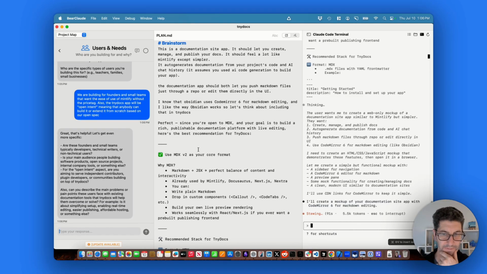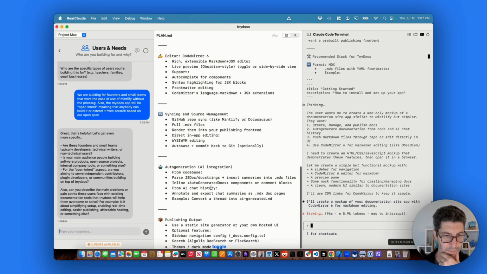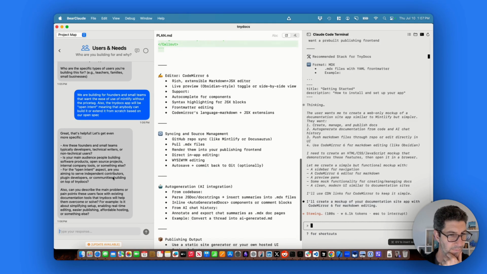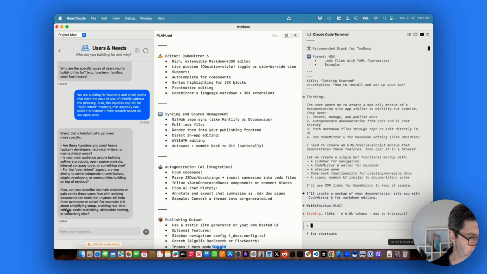Let's get even more specific. So I think here we're getting, what are we getting? Nothing yet. Let's see. Are these founders and small teams typically developers, technical writers, or non-technical users?